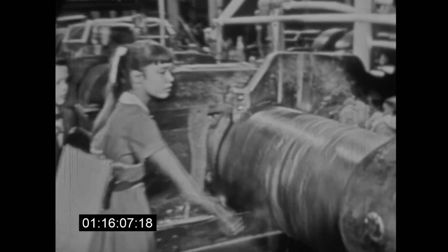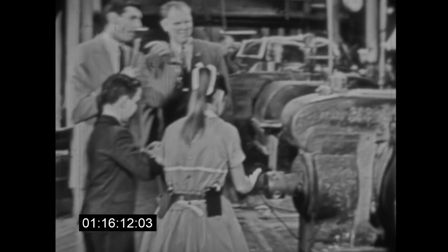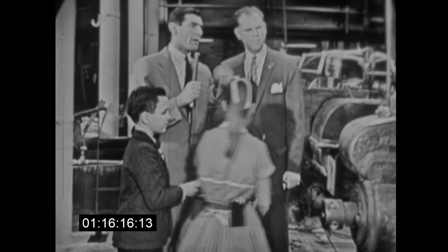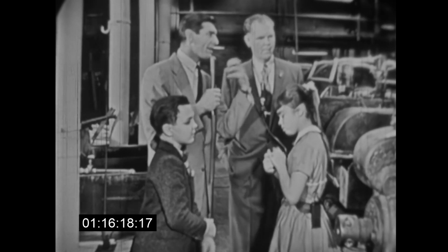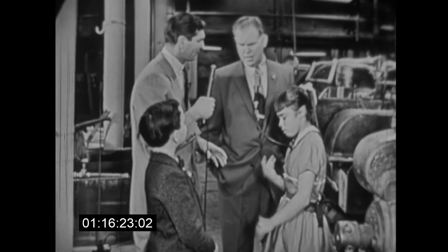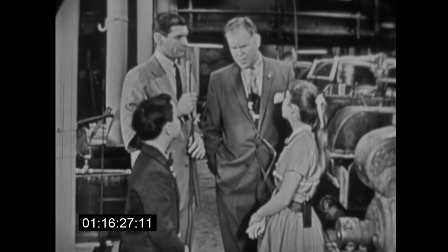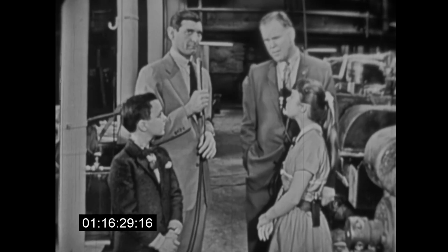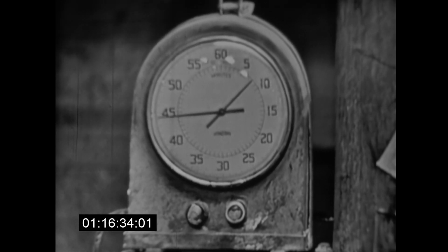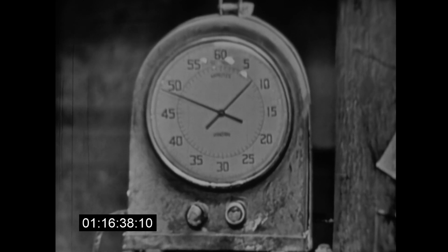Well, we've been doing our bit for U.S. Rubber here, Bill. Now, what is going on here with this mill, you say, is exactly what's going on inside the Banbury. The rubber and the chemicals are being mixed up inside that huge two-story machine. How do you know when it's finished? Well, on a Banbury mixer, just like in your kitchen where you mix up a recipe, you have a clock. We have a time clock on the Banbury mixer which tells us when that recipe is ready. Now, as soon as the time clock comes to the right moment, we drop the recipe down.